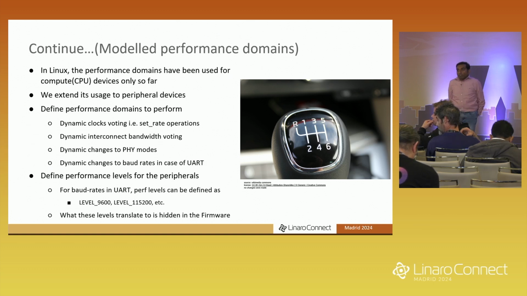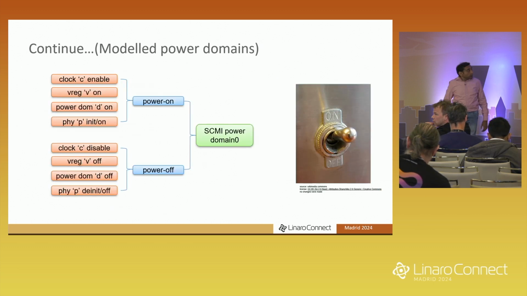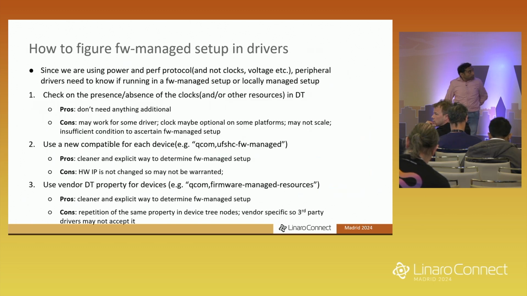So, yeah, the way I see it is that the spec is being put together to keep it as generic as possible. The moment we try to encode some specific values, perhaps we lose some of these generic aspects. But I'm not saying I'm opposing this. All I'm saying is that the rationale behind the SCMI spec is to make it as generic as possible. But I understand your case.